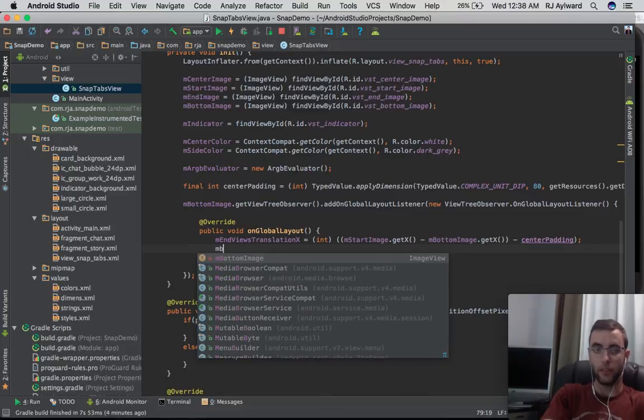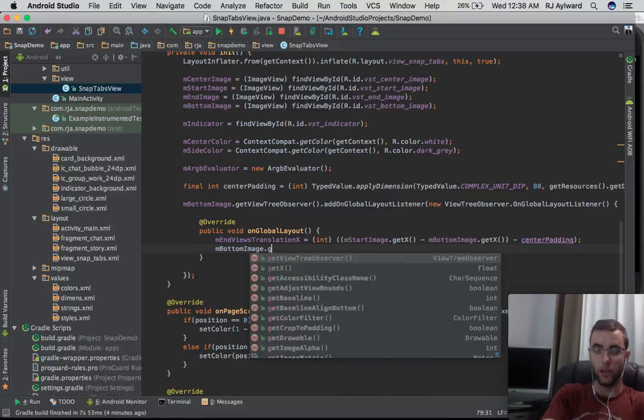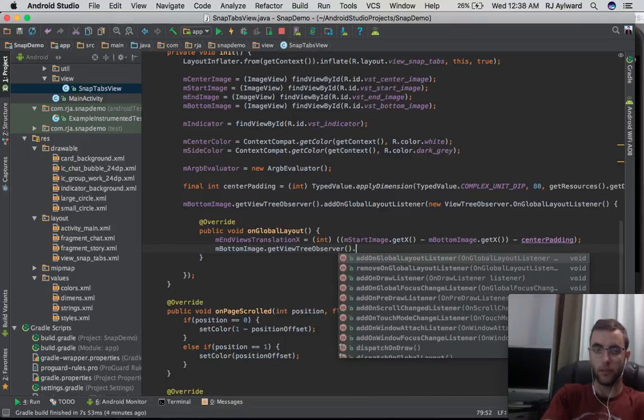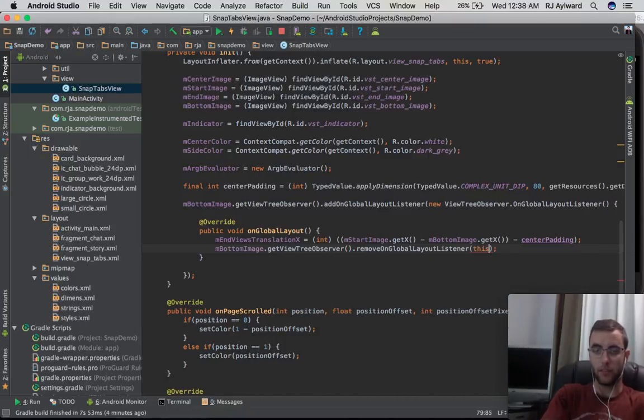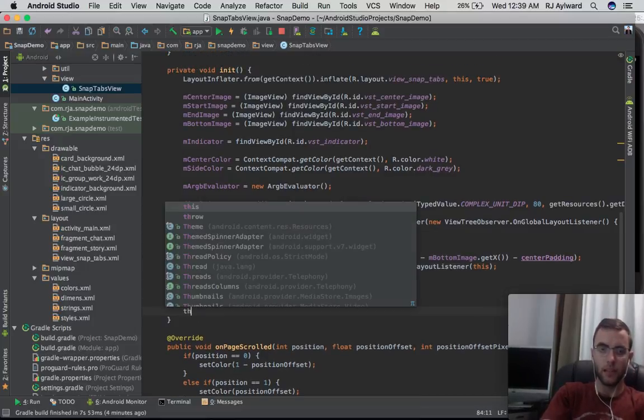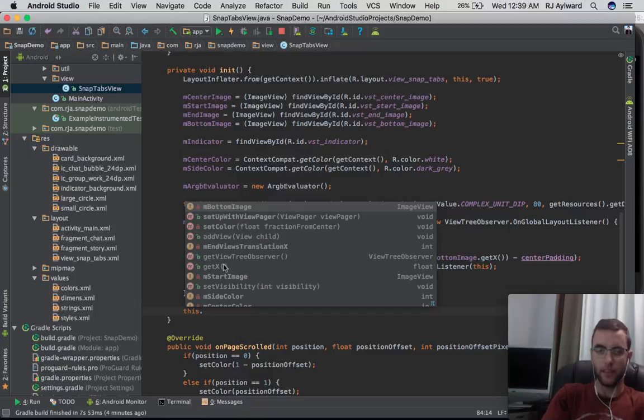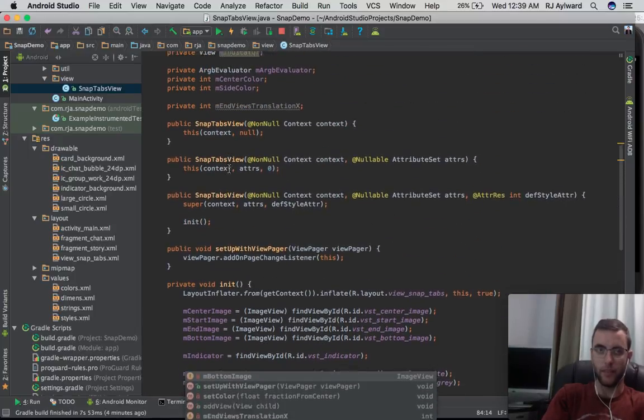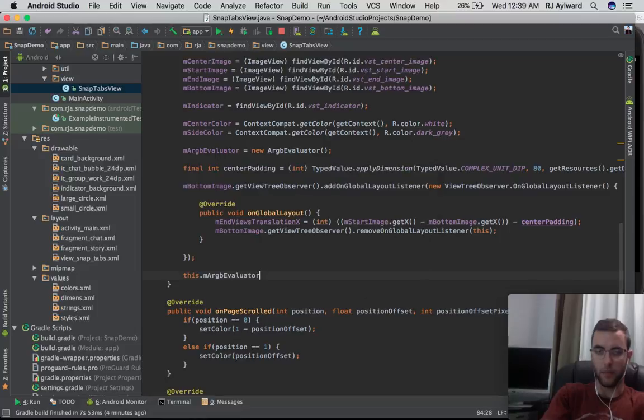And then we also have to do getViewTreeObserver().removeOnGlobalLayoutListener(this). Now when we're in this OnGlobalLayoutListener, this refers to the global layout listener. If we're over here, this is the class that we're in, and so it's going to have things like bottomImage, which are parts of this class.